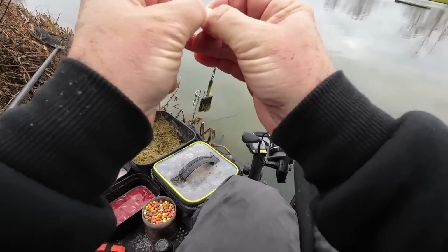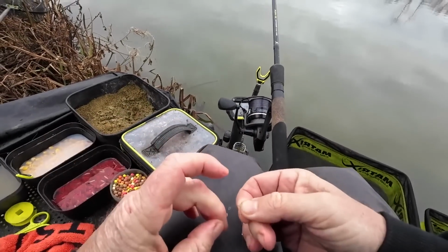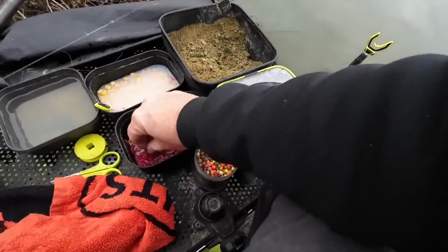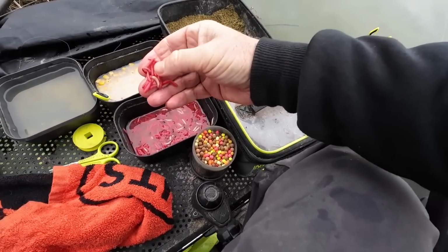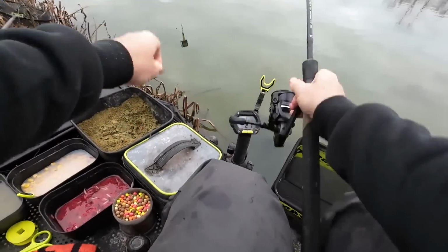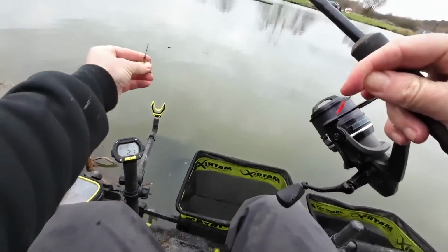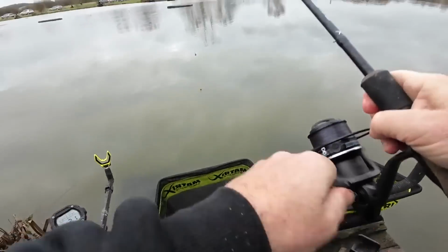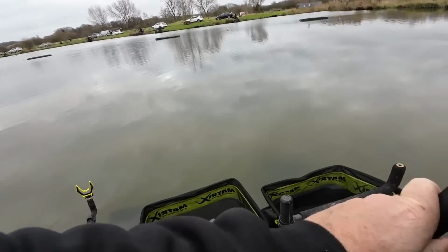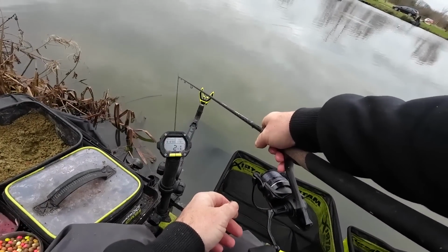There isn't anybody catching, so I'm just trying to see what the potential is of this while I think about setting up that long margin and resting the other lines. But I've at least got to try. So there we go. So that looks much more matched. Single maggot on a 16 now. Short hook length. Let's just see if this more scaled down winter approach is going to be better.